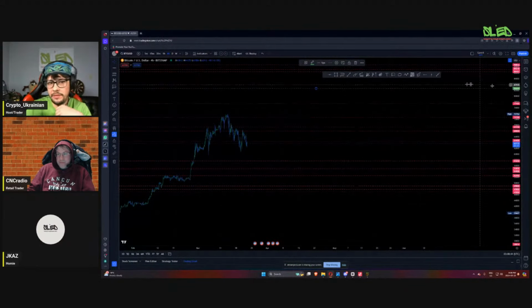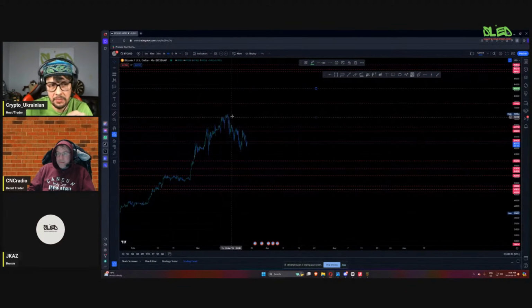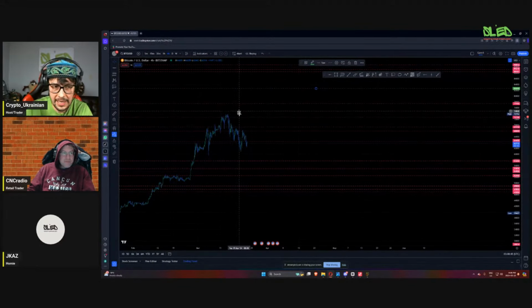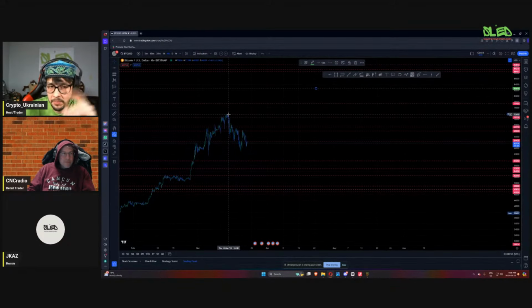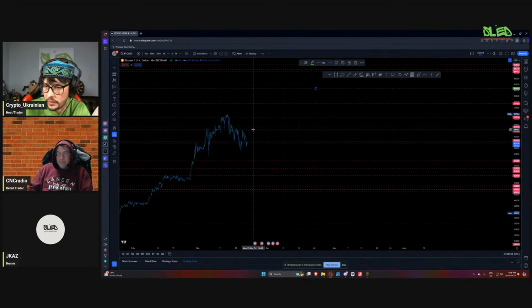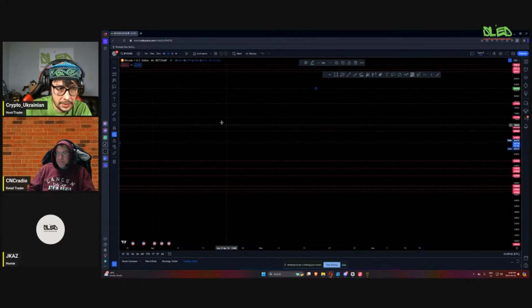Now we have some future levels. That's how I've determined my top before. I did the Ganzilla analysis, and I knew that the top was 73,000. I combined it with the pivot point, and at that level that we hit, the price was in discovery mode, right? We were setting new all-time highs, and I already knew where the price would end.